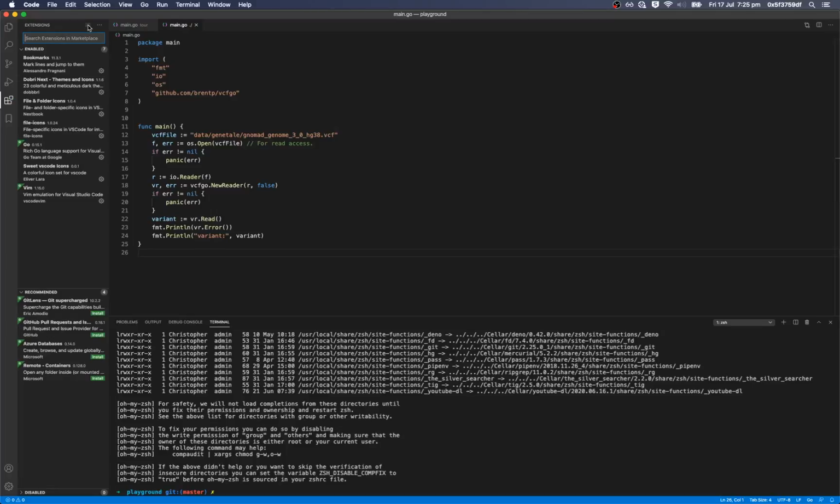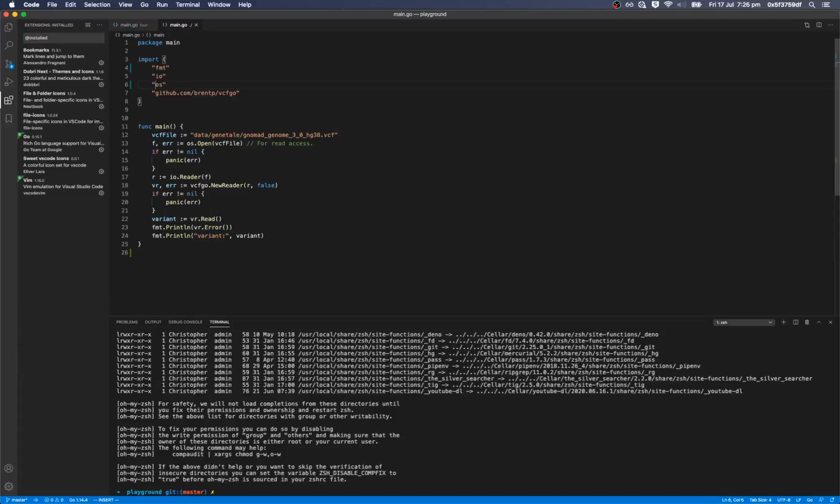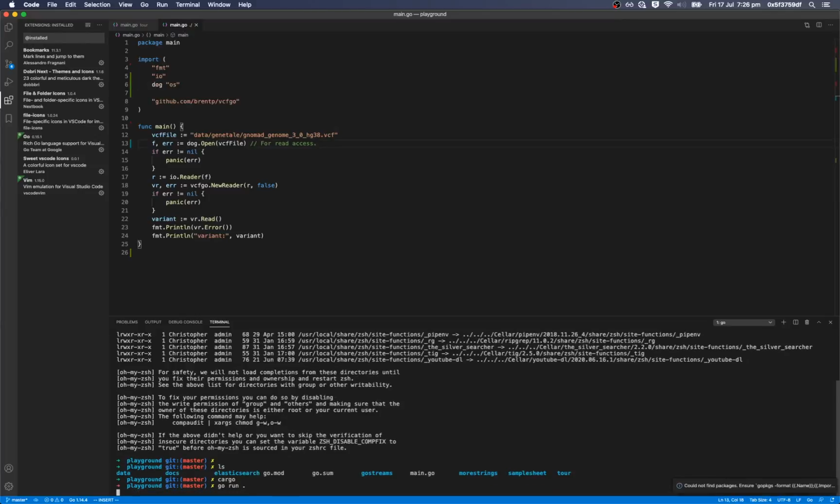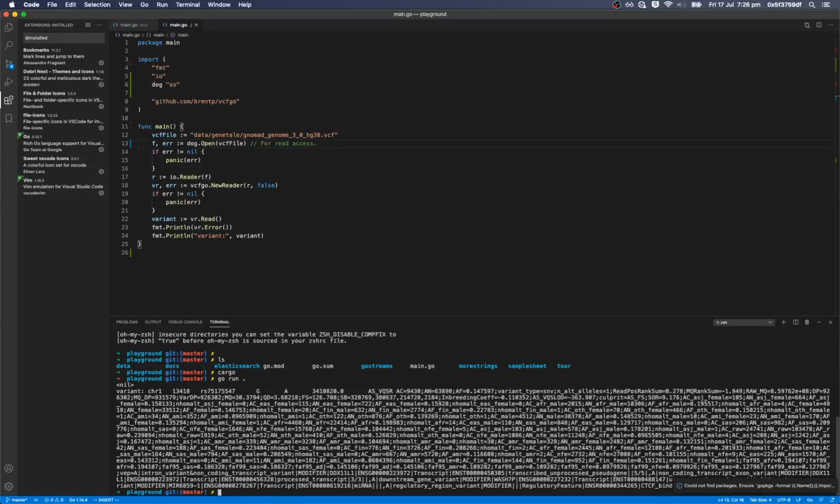No, in terms of when you reference it, it looks like it's explicit. Like to use the things inside OS, you have to say OS dot. Oh right, yeah. It's like Rust where it takes the last thing here, and if you want to rename it, you can say like dog, for example, and then it'll become dog instead of OS. Oh, okay. I didn't know about that. So if I did that, I should be able to call dog instead of OS. And if I do go run dot, yeah, you can see it worked.